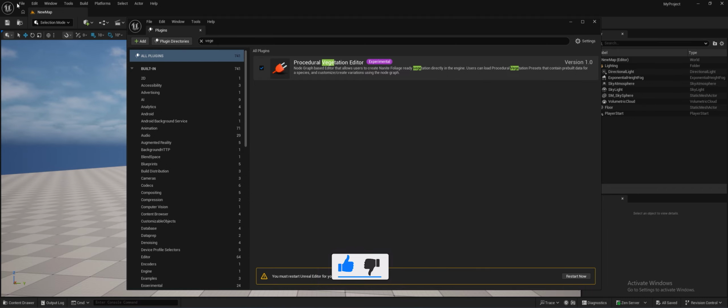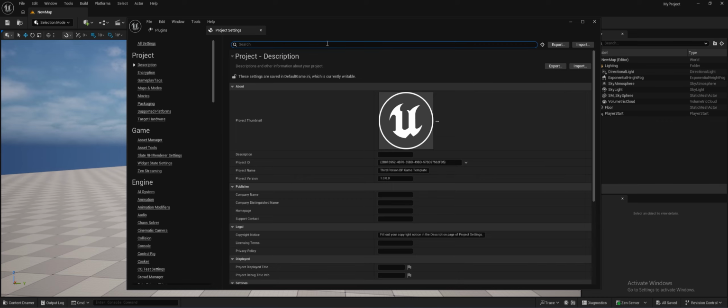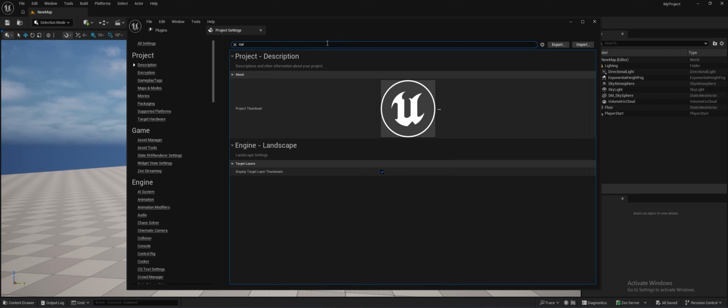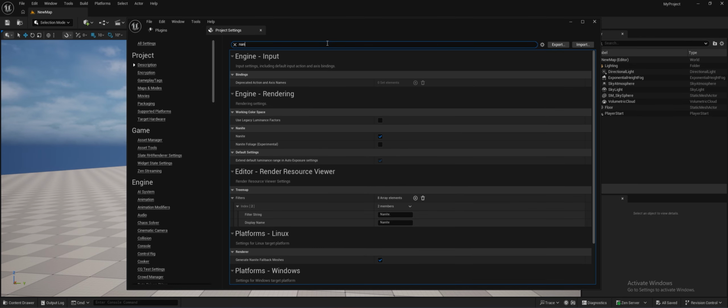Before restarting, we have to do one more thing. Just go to the project settings and type nanite. So you'll see this Nanite. Under Nanite, you can see Nanite Foliage, which is totally experimental. Just mark it and restart.